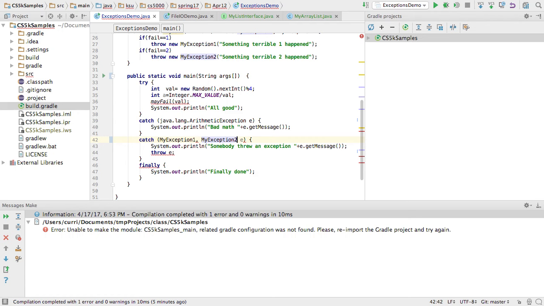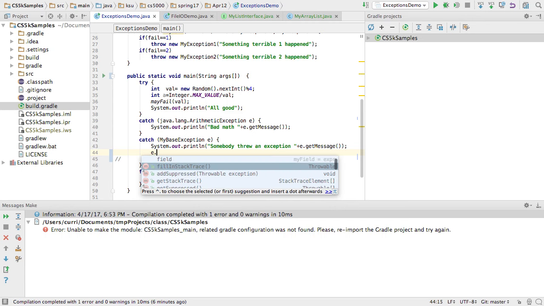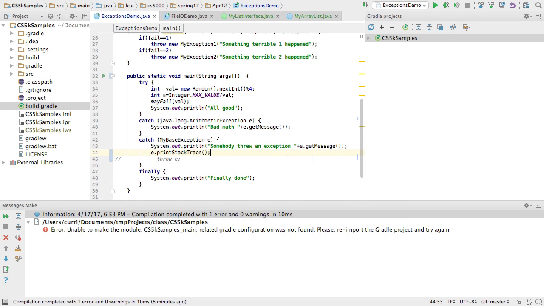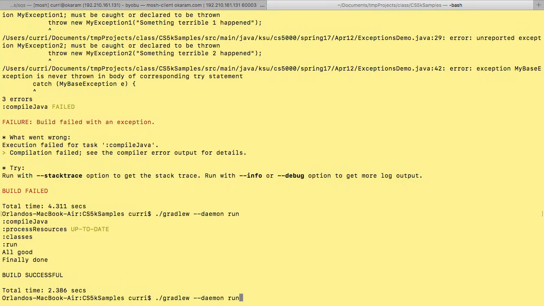No, that's not the right syntax, sorry. So I would need to do my base exception. Oh, and I'm rethrowing the exception, which is why I would still need to say here. If, instead of rethrowing it, I just do e.printStackTrace, and life will be good.